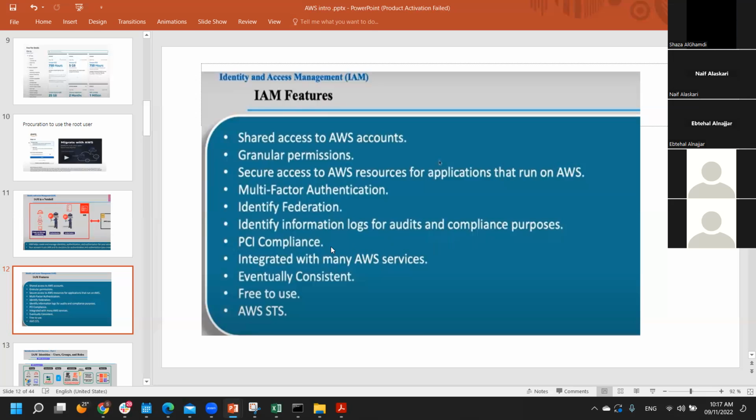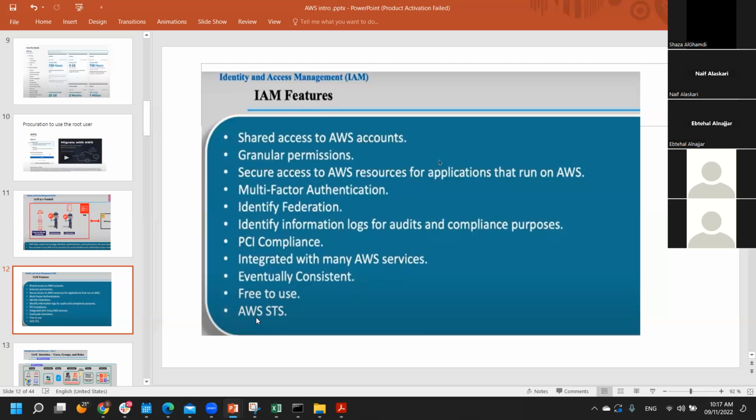So if you are using AWS, you are also following the best practices for PCI. This is a good thing as well. It is integrated with many AWS services, eventually consistent so that we can use it all the time, and free to use. We are not paying anything, even for multi-factor authentication.